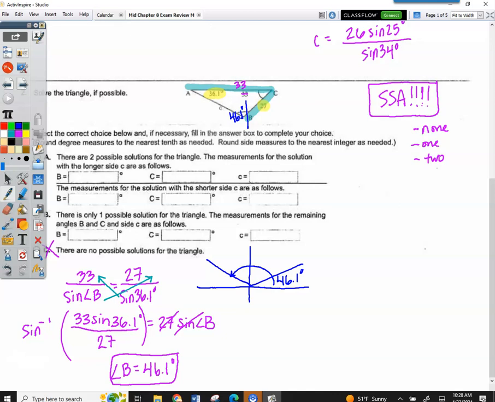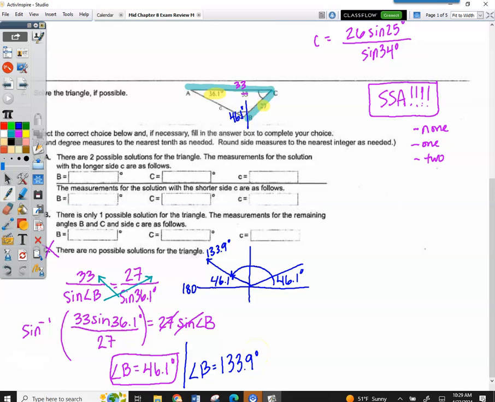Okay? How do you get the angle that you need? Well, you copy the 46.1 here, and now it's that reference angle from 180. So 180 minus the 46.1 reference angle would be 133.9. Confirm that. You got 133.9 degrees here. So this is where you have to be careful. You have to say to yourself, angle B could be obtuse, 133.9.